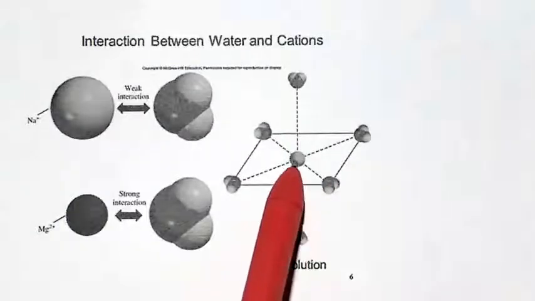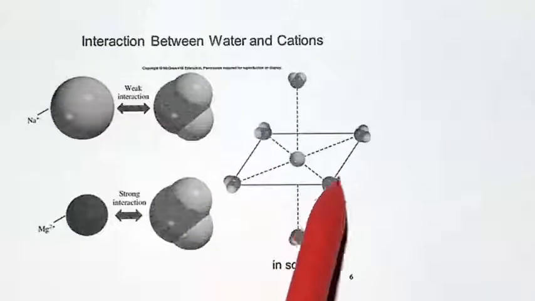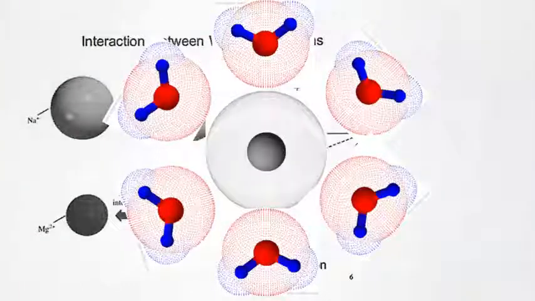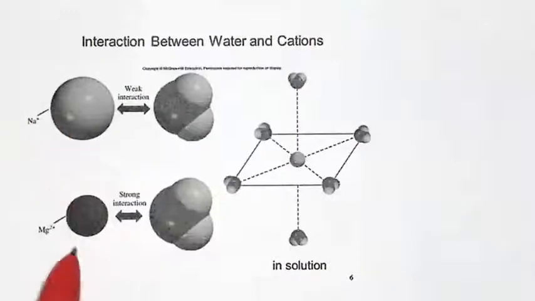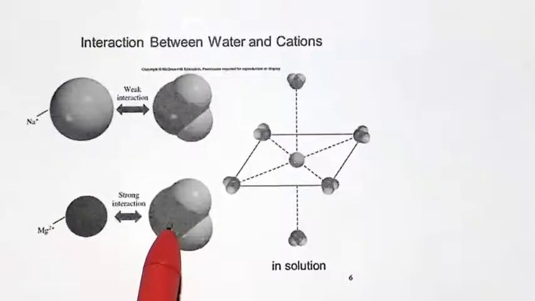So in this particular case, the sodium ion is solvated by not 1, not 2, not 3, not 4, not 5, but 6 water molecules, specifically that oxygen, because oxygen has the partial negative properties in the water molecule. Size plays a role in this. The magnesium ion that has lost 2 electrons will have a positive charge. Plus 2 is more positive than plus 1. So that plus 2 will interact strongly with the partial negative of the water molecule.